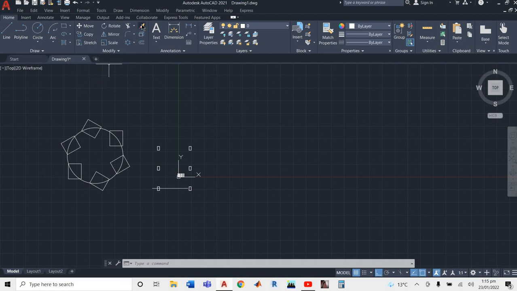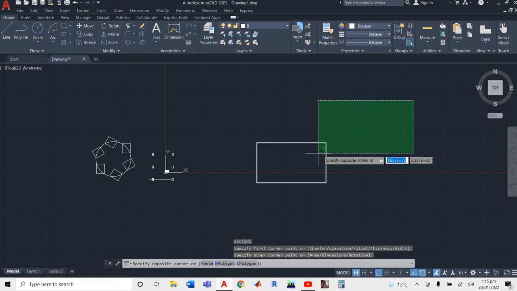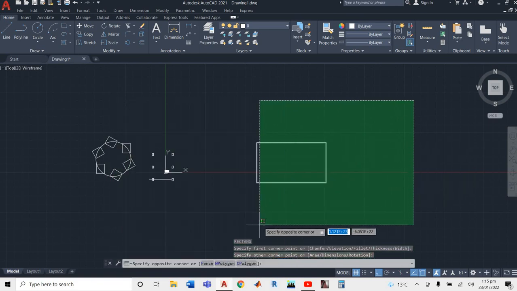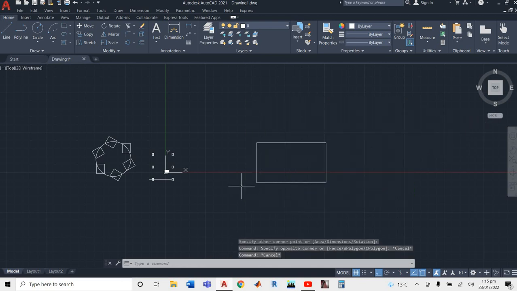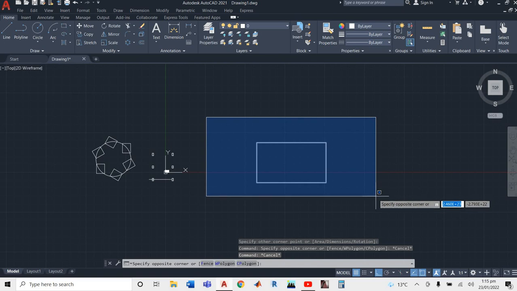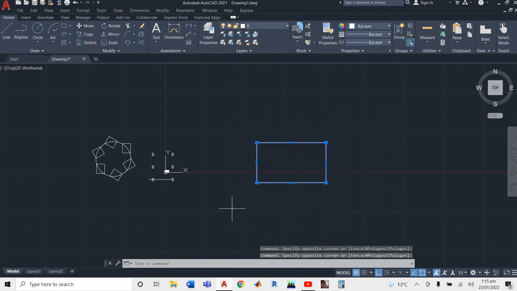Then we have erase. The shortcut of erase is E. You can select the object and erase it. Another thing that I want to say is that we have two types of selection. One is window selection, and another is crossing selection. What is the difference between this green and this blue?